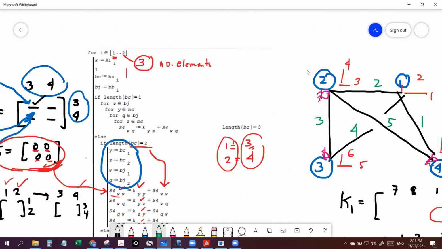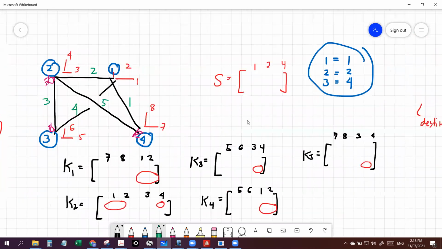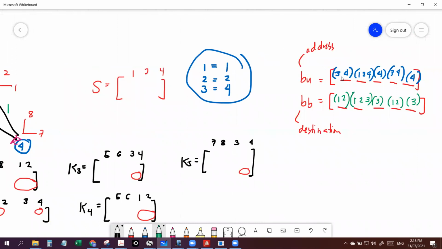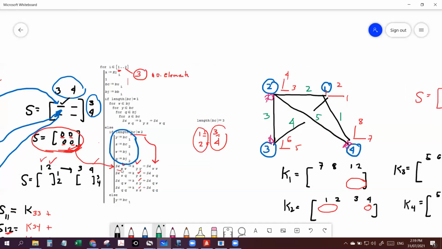Okay, because it means... say this one. This 3, 4. The location of this will be S11, S12, S21, and S22, right? So basically 4. This 3, 1, 2, 4 goes to the whole S matrix. So it goes to S11, S22, S33, S12, S13, S21, 22, 23, and so on and so forth. Okay? Once it detects that data.